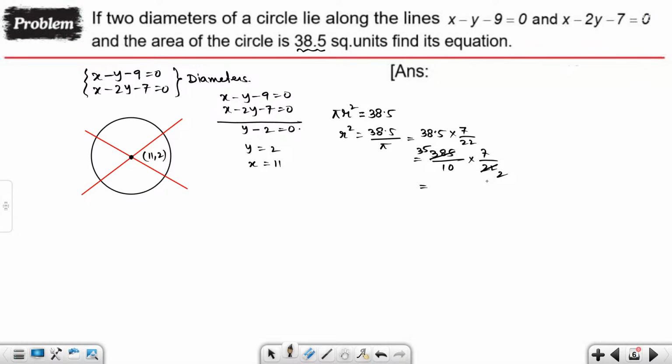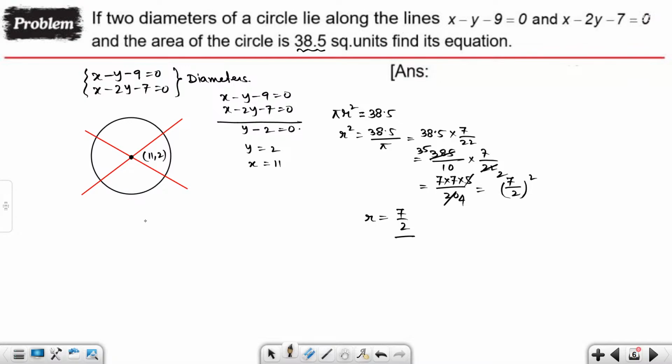So we are actually having 2 and 35, and 20 here. 35 into 7, don't multiply this. You can write this thing as 7 into 7 into 5. So cancel this one, again 4. So it's basically 7 over 2 whole square, right? Therefore, our r comes to 7 over 2. So two things we needed, and we got them. We got the center, which is 11, 2, and we got the radius 7 over 2.